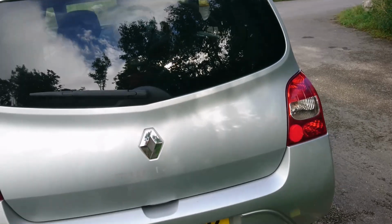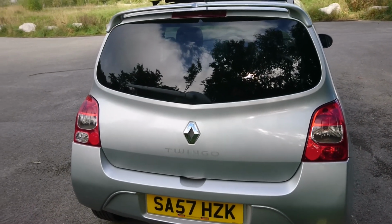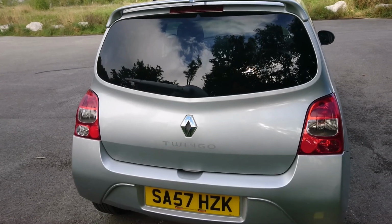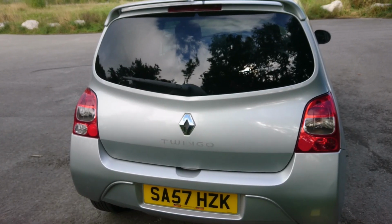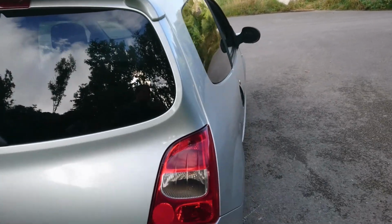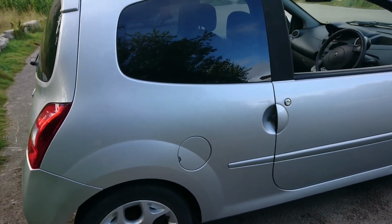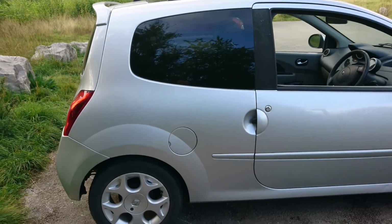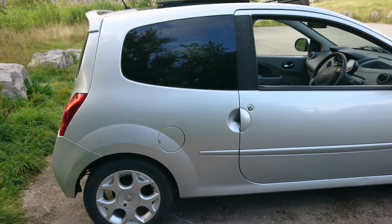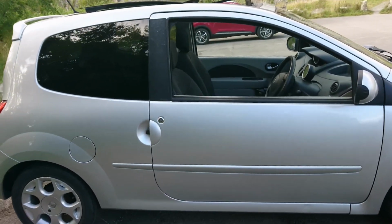This is a really early car. We think this is one of the first imported to the country after all the press cars. It dates from September 2007 till 2014. Initially they were made in France, but then they were made in Slovenia, in the same factory where they used to make the Renault 5 Campus that you would have seen on No Budget Reviews towards the end of last year. The Mark I Twingo was a car actually my grandfather's cousin owned.